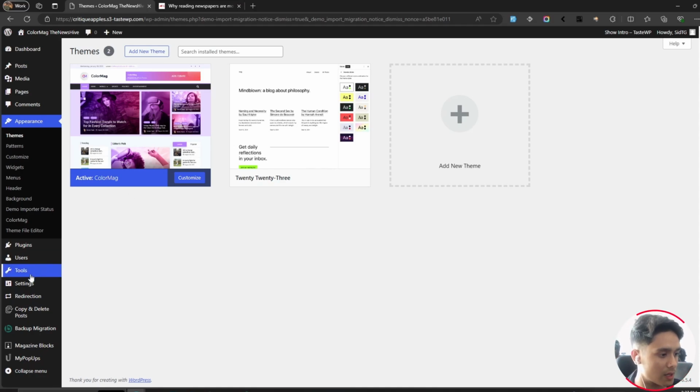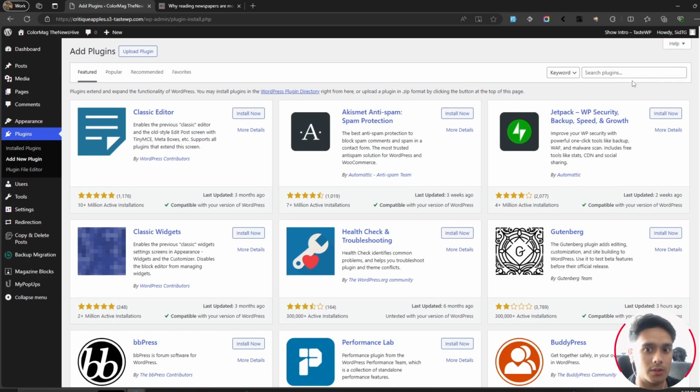But yeah, to create a child theme, basically you'll have to go into plugins, add another plugin. Now this is the easier way to create a child theme, alright? I'm installing a plugin here, and now you might be thinking, why am I installing a plugin? Well, you can do it manually, but this just speeds up the process, and then you can remove the plugin later on. So simply type in child theme creator.